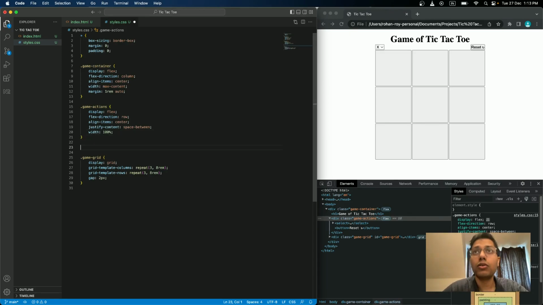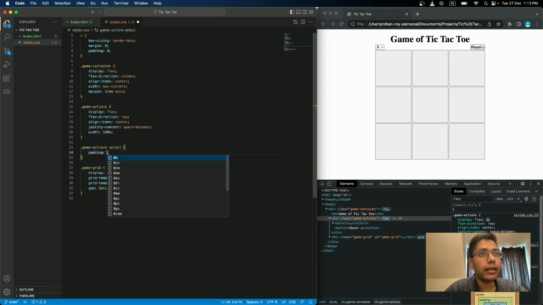Give some padding to both select and reset, right? So I have dot game actions because I want to select the select tag inside game actions, and I will give it some padding as say 1 rem, and I will also do the same for the button. Dot game actions space button, and I gave it 1 rem padding.